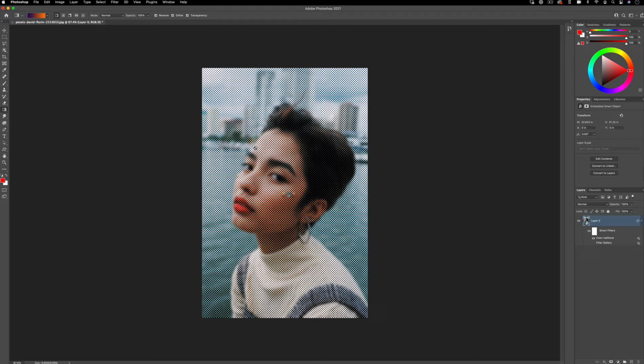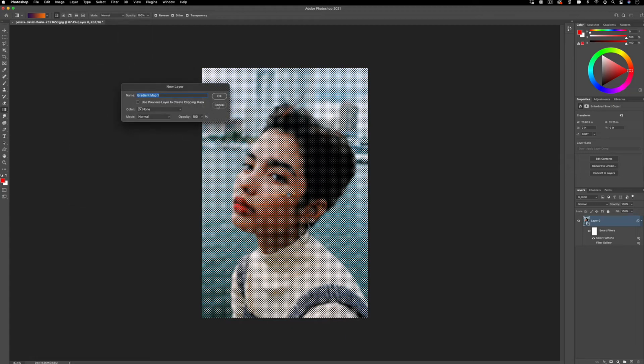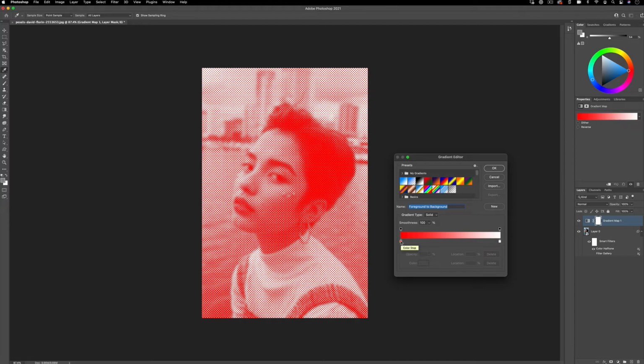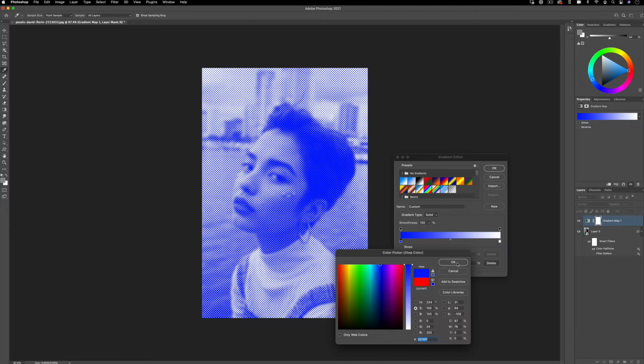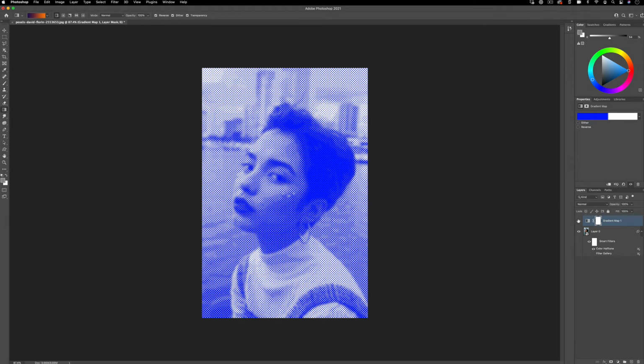And if we did want to colorize it, we can always go to layer, new adjustment layer, and use something like a gradient map. And on this gradient map, we can create any sort of two color gradient we want. So again, if we wanted to go for a red and white or a blue and white look, that's just based on what my foreground color was. Another thing you can do is squeeze these two color swatches together more so there's more contrast between them, and I can pull the edge forward if I want like a lighter fill, or I can pull it back this way if I want more of a darker fill. So you have some flexibility there, but if I press OK, that's another way to create a color halftone.